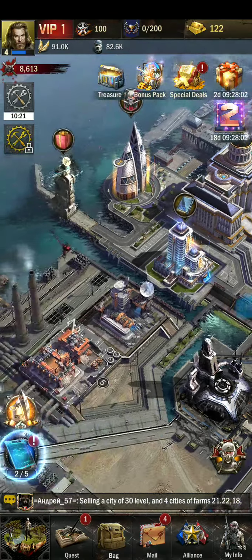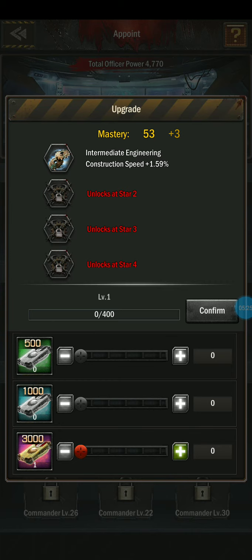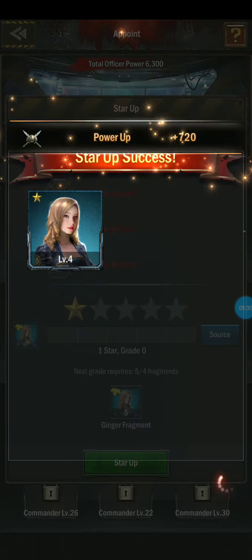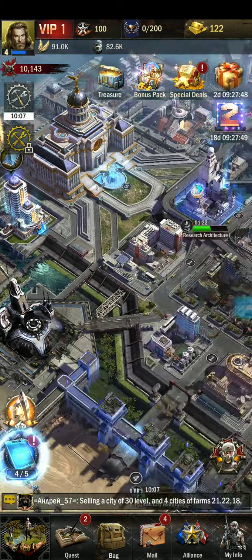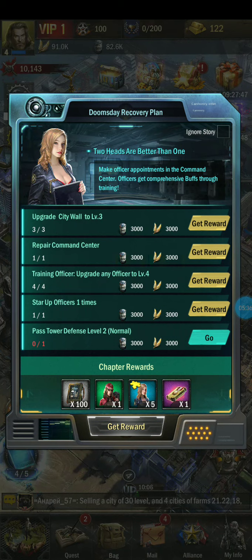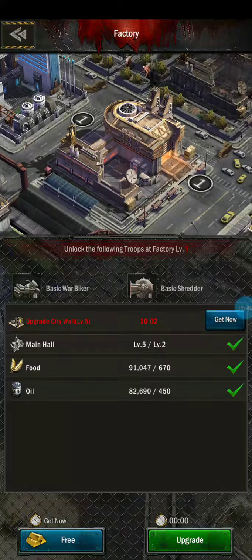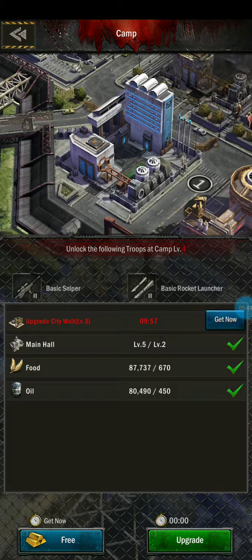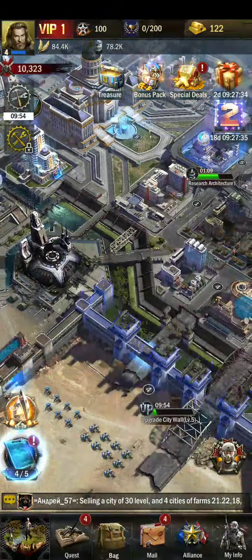And now that just gave you fragments for her. So you're going to want to level her up, star her up, because that's one of the early missions you have over here. Now we just have to do defense level 2 and we'll be able to unlock that, and it's just a good way to get some early resources for your farm. Get a couple items and things just to get you started.